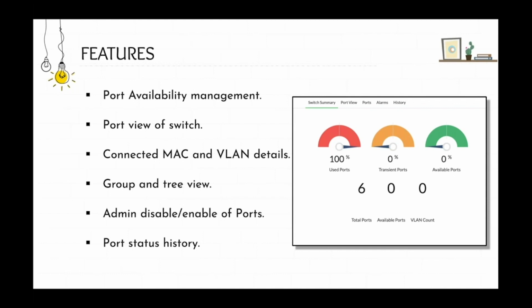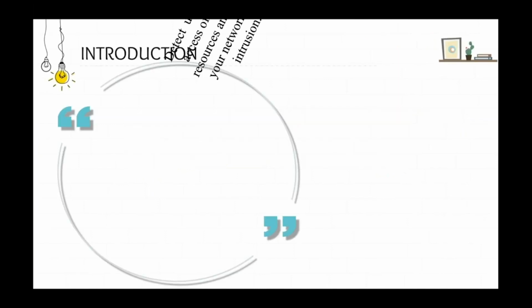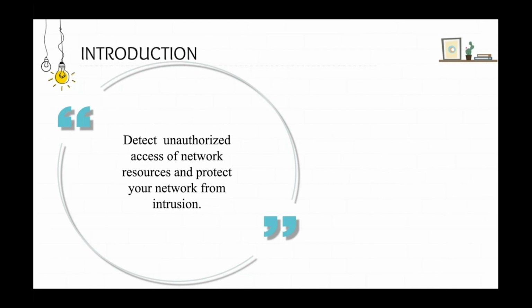Now we'll move ahead with the third topic for the day, that is rogue device detection. Like the name says, rogue device detection is the identification of an unauthorized device that is trying to access your network resources. What our tool does is when you every single time scan your IPAM or the switch ports for managing the IPs and switch ports on your network, we also help you out with an additional feature called rogue device detection that helps you to identify any unauthorized device that's trying to access your network resources anytime.